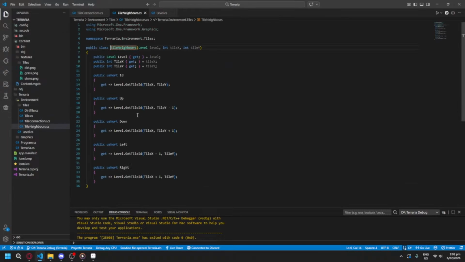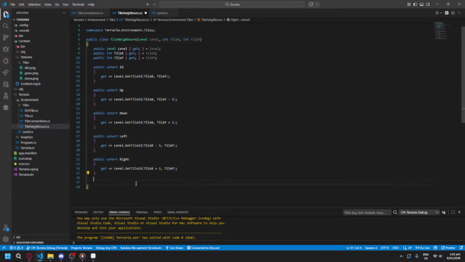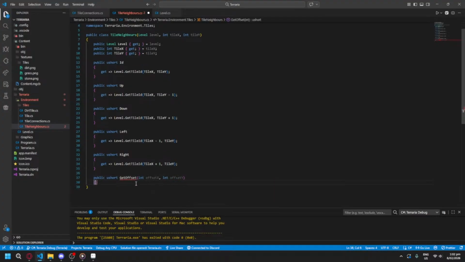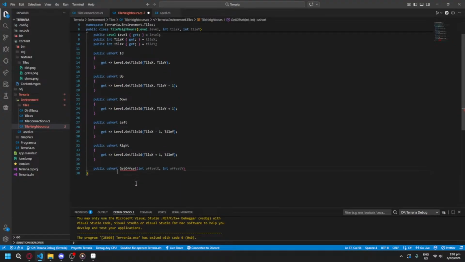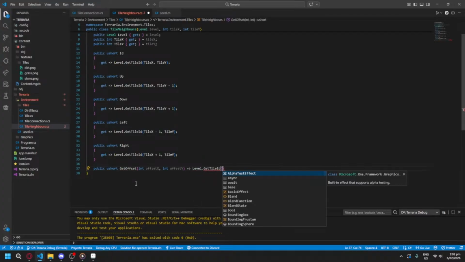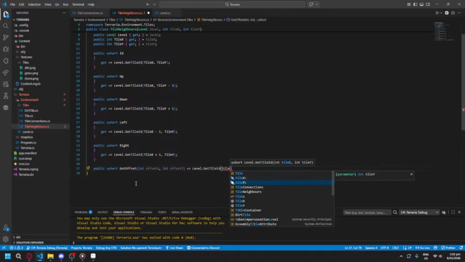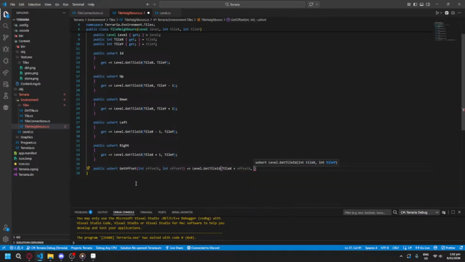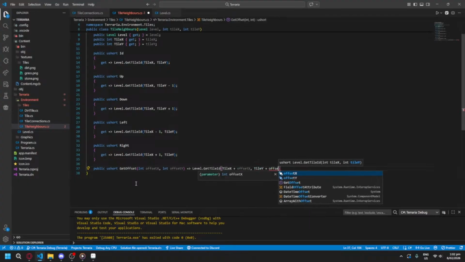So, I guess in tile neighbors, I should now have a ushort GetOffset(offsetX, offsetY), and to shorten this we can just say level.GetTileID(tileX plus the offset, tileY plus the offset).